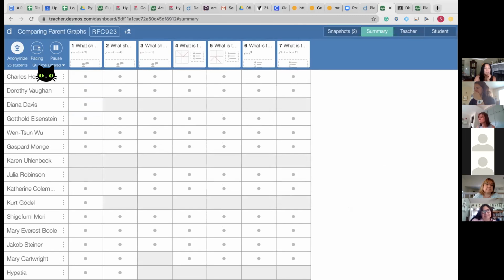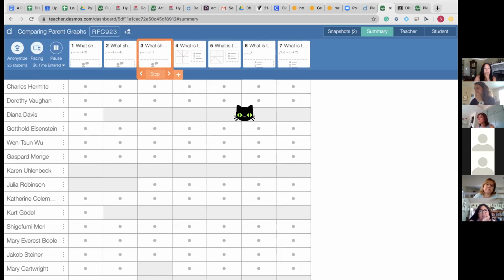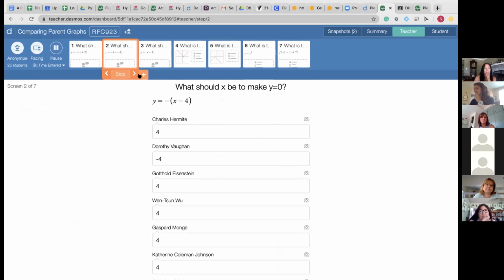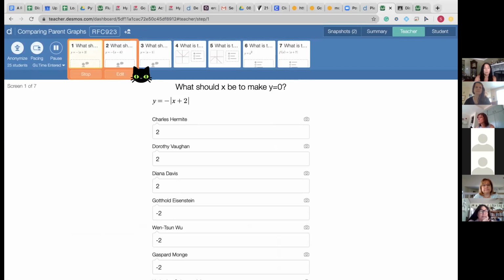I can change it to my 25 students, the time that they enter. I can sort by their name, I can shuffle them, or it goes by the time that they entered into the Desmos activity. If I was doing this live with my students, I can pace them. So I can put them just on screens 1, 2, 3, restrict to screen 1, or restrict to screen 3. I can move it through the screens if I want to. Sorry, I didn't do a very good job of that. I can restrict them to 2 screens if I want. I can stop them, edit them, add another screen.